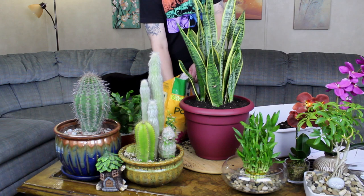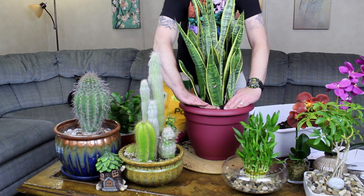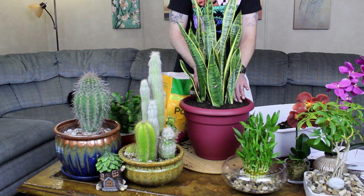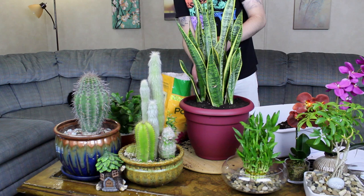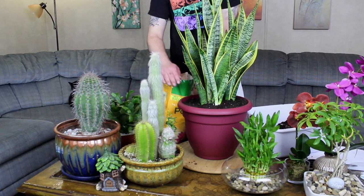Now, as I was saying, it is about the middle of October, almost the middle of October. I wouldn't recommend doing it into November, towards the end of October, because these guys can actually go into a little bit of a rest mode for the winter time. And if you do this while it is resting, it can probably confuse the plant, especially with this Miracle-Gro substrate that I'm using, because it does have fertilizer in it, and then your plant will start to feed a little bit and then not think that it needs to go into a resting phase. But with mine being indoors, I think he'll be just fine.